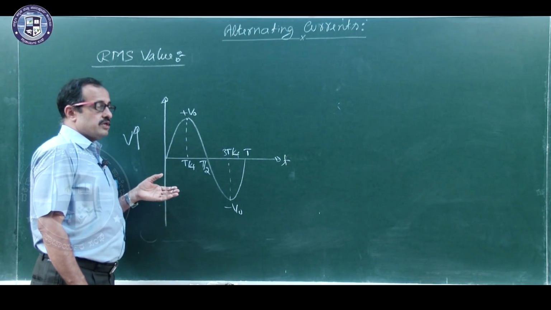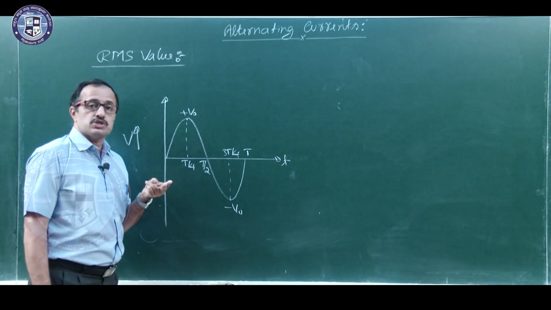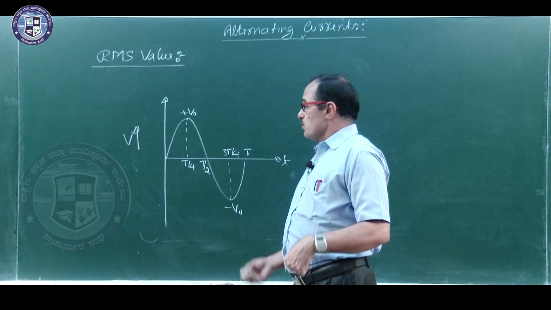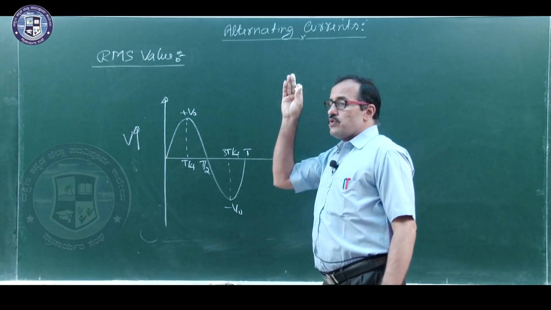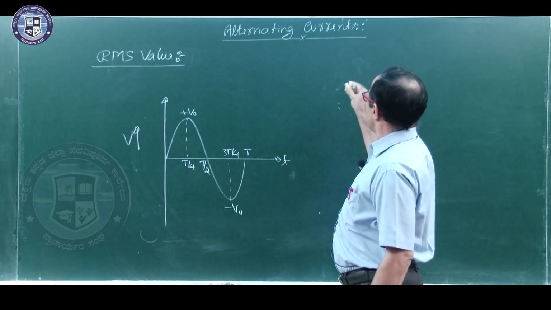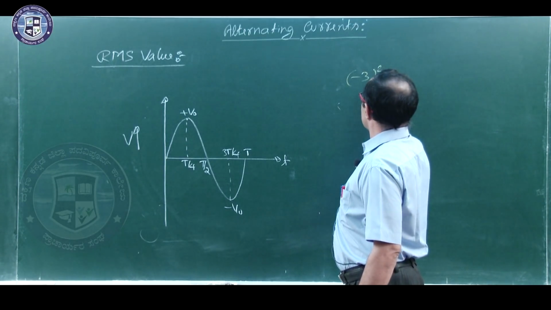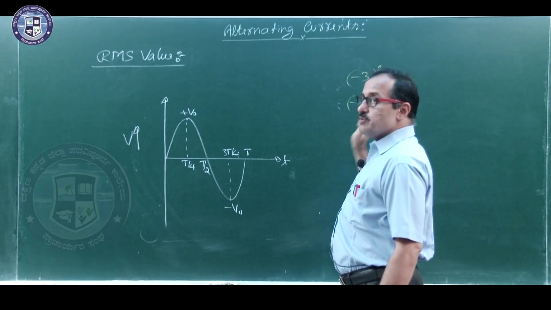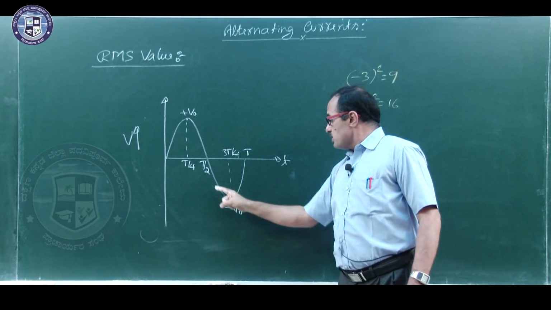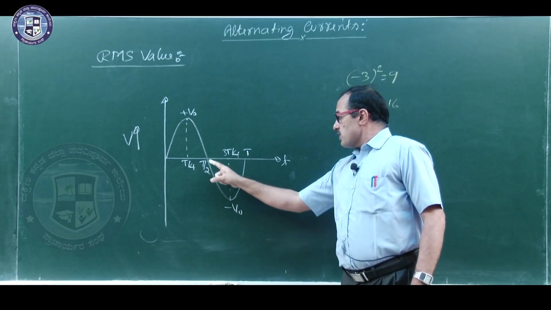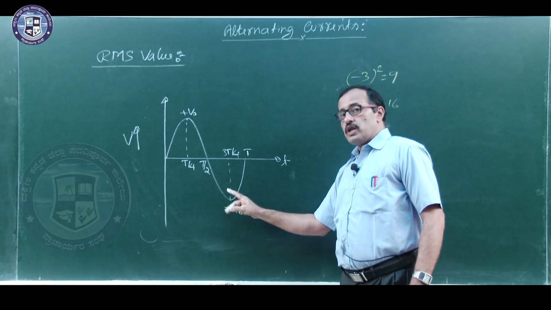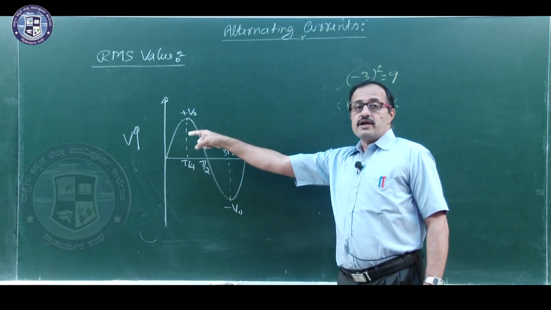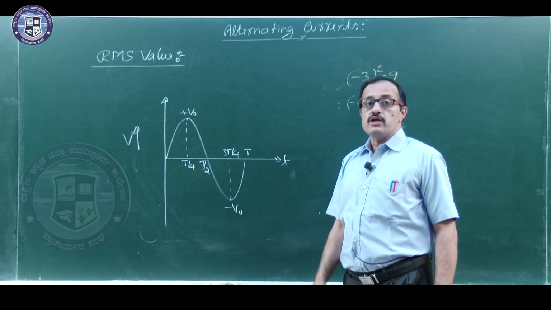We can solve this by squaring the instantaneous value. Now, what is the significant part here? Whenever you square, even if the number is negative, the square is positive. For example, minus 3 whole square is 9. Minus 4 whole square is 16, it becomes positive. Therefore, if you take the negative cycle, which has a negative instantaneous value, you square it and it becomes positive. Then it can be added. So, the answer is never 0.